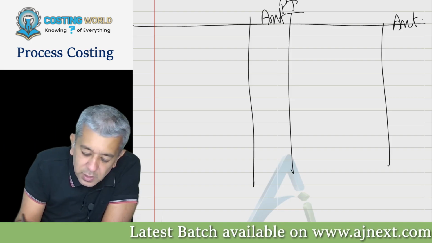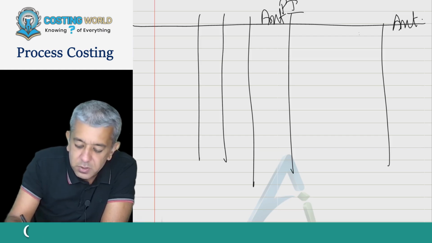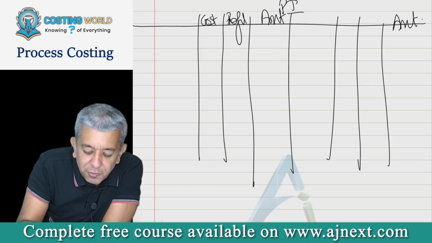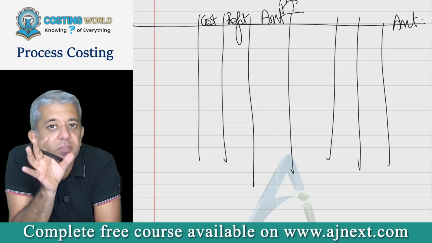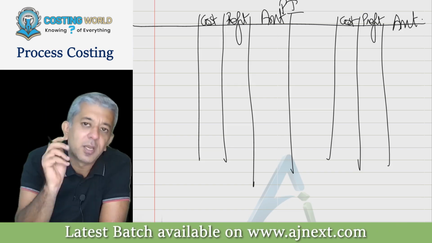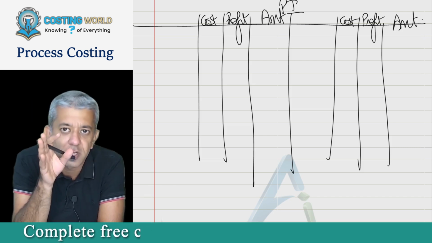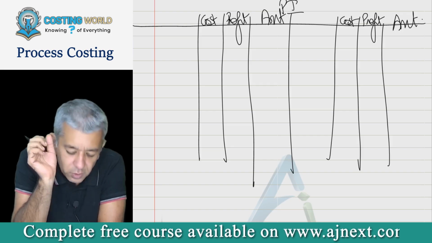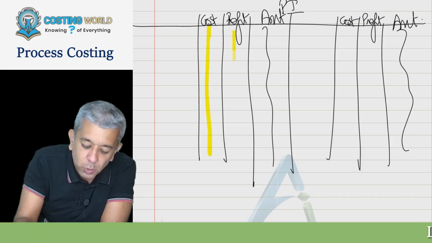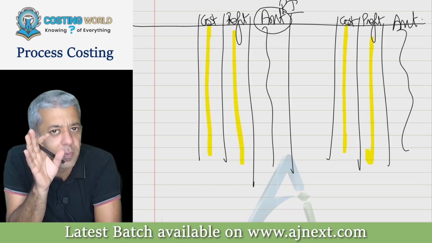Now what I am doing, with this amount, I am trying to be preparing 2 other columns and that is cost and profit. In profit, all those stock reserves I will start to be writing. Okay. My only purpose of doing this particular thing is one only, that is I am not preparing working notes for calculation of stock reserve. It will come in my account only. Okay. So this is the only column that should be prepared. I am preparing 2 other columns, cost and profit. Now see, this is amount. This is the only column that should come.